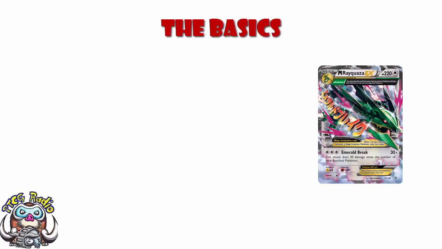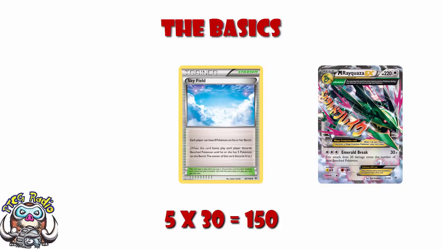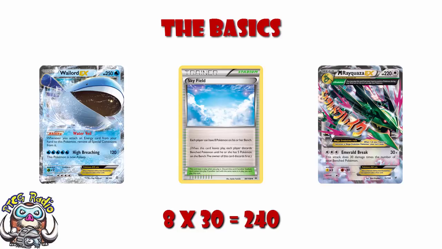So the basics, we have Mega Rayquaza. And we're looking here at the attack Emerald Break. 30 damage times the number of your benched Pokemon. So you have a full bench of 5, you do 150 damage for free energy. But your stadium of choice here is going to be Skyfield. You can now have 8 bench Pokemon, which means 240 damage. Unless you are facing something like a Wailord, you are rolling, ladies and gentlemen.